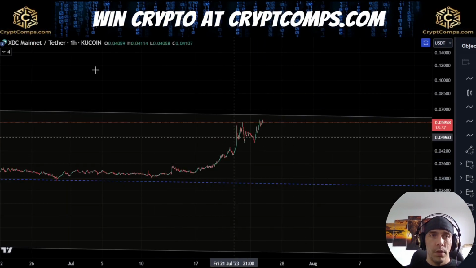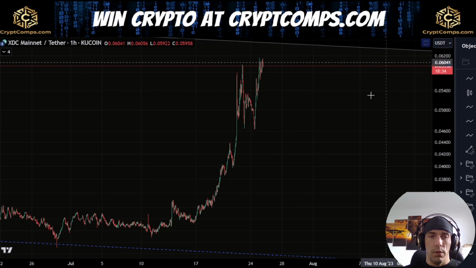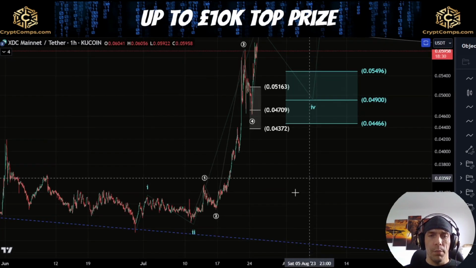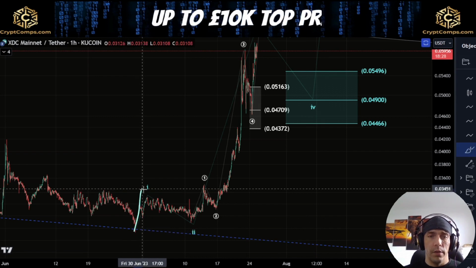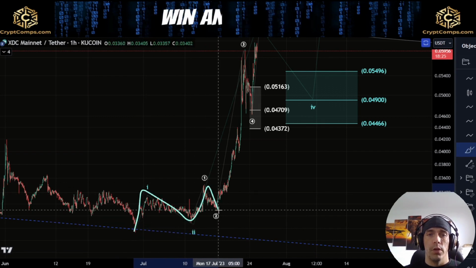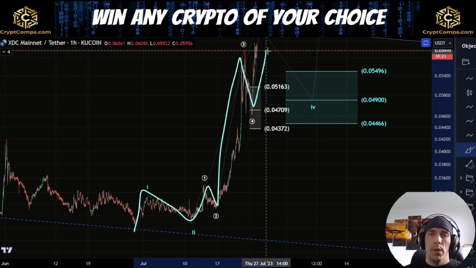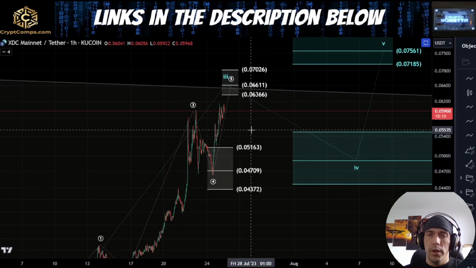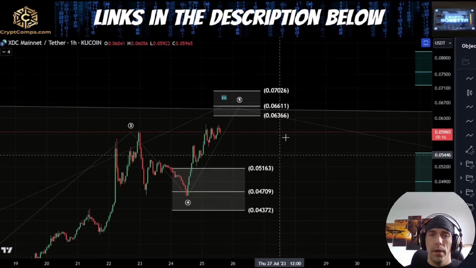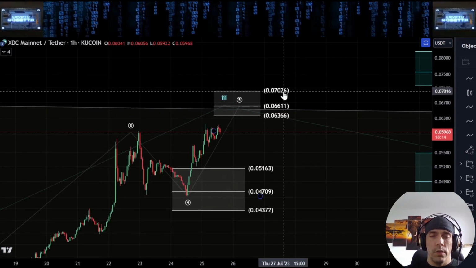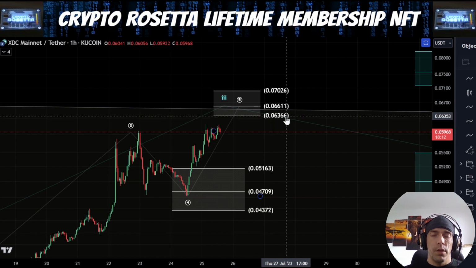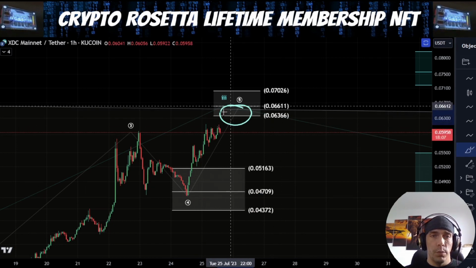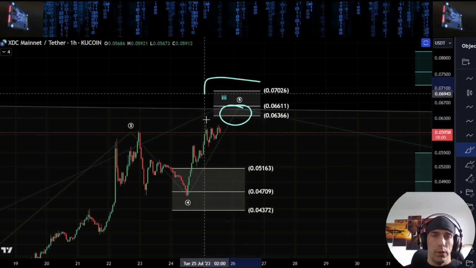So we're going to actually come in here and we're going to zoom in on this a little bit over here, and we're going to discuss what we think is going on here. Now, the way that I'm currently looking at this is at the lower end of this becomes 1 2, this becomes 1 2 here. This is all 3 4, and now we have actually held this zone and we've pushed away. Now our 5th wave target is actually a little bit higher up here towards this zone of this 0726 to this 6366 area. So if we do see price continue on up here a little bit more, we could see a move into this target box.